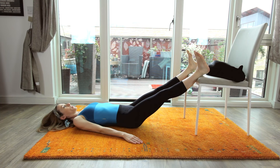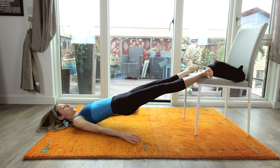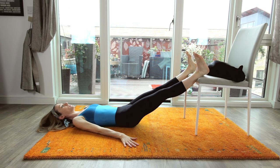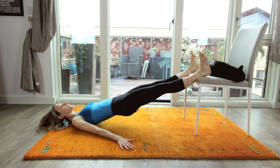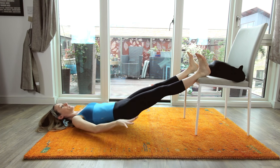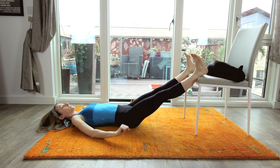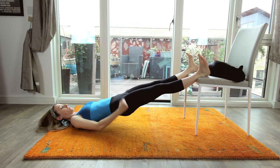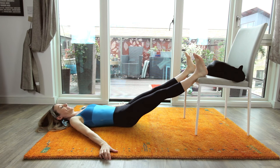And down, engage your abs. Don't forget about the abs. Spiral out, in, and down, and up. Spiral out. Spiral, spiral, spiral. In and down and up. Spiral out. And in. And down.